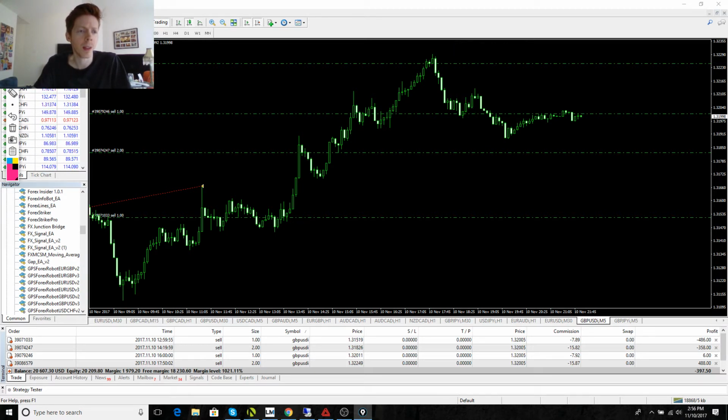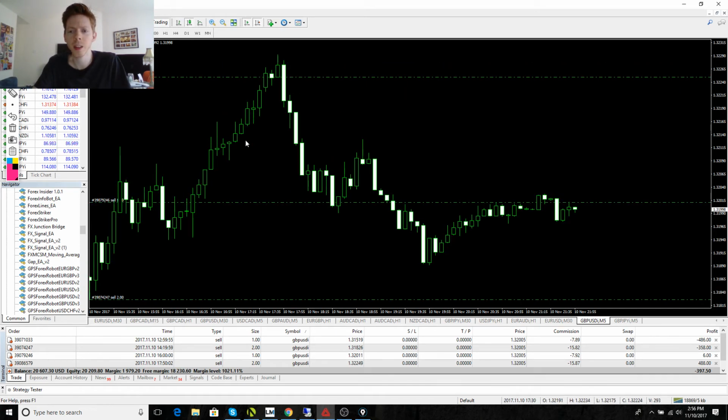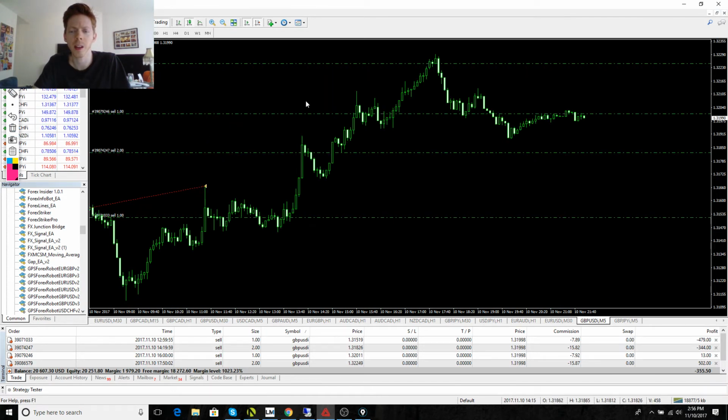So what's happening right now is the volatility is obviously dying, because it's 3 p.m. in the afternoon Eastern Standard Time, and there was a bit of a pullback here. I wasn't expecting it to happen right here. There wasn't a lot of indication, but it is around a whole round number, as you can see, 1.32, and I'm guessing that it's going to probably stay around this area until the close of the market.